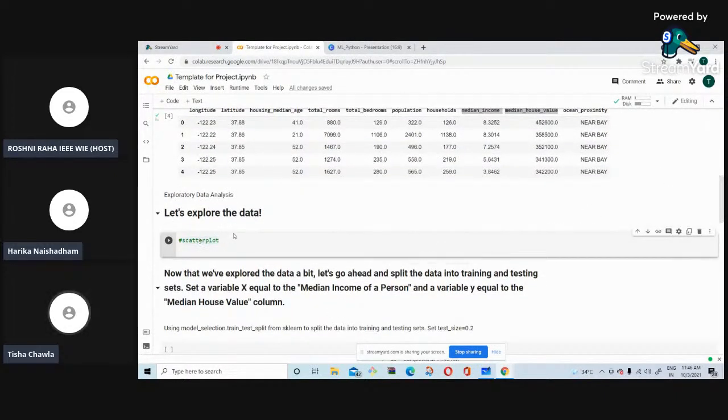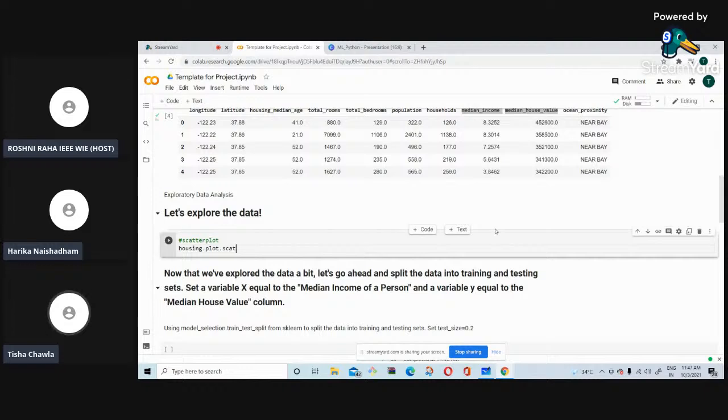Yeah. So now, having done a little bit of analysis, let's move on to exploring the data visually. Again, as I've told you, using Matplotlib, we'll make a scatter plot to see how the data looks.